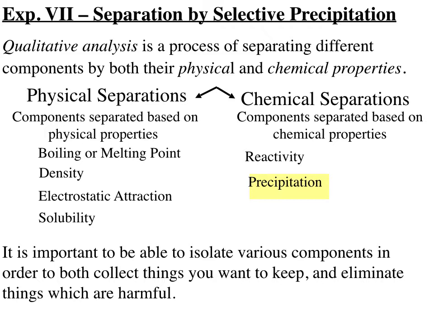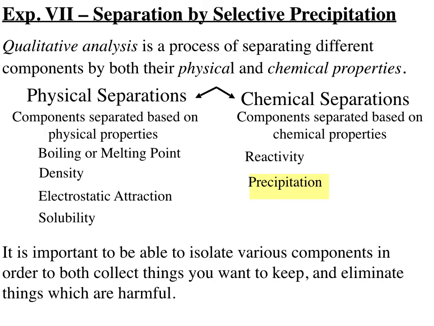Another important aspect of this would be in chemical disposal. Perhaps you have a mixture of components from various chemical processes, some of which are not harmful to the environment, others are. So it would be nice to be able to separate the harmful components from the ones that are benign to the environment so that you could then, with a clear conscience, dispose of the benign ones down the drain and maybe do special treatment to keep the harmful ones out of the environment. So it's very important to be able to separate components in chemistry.